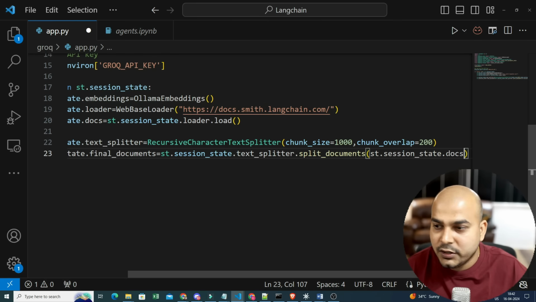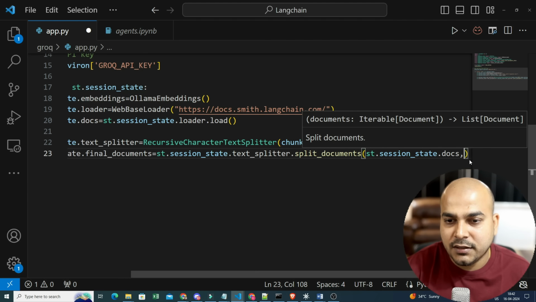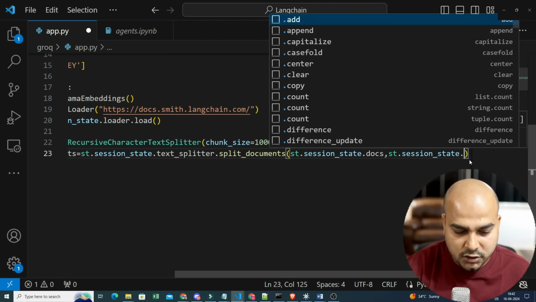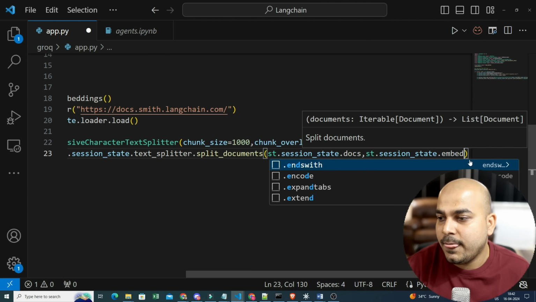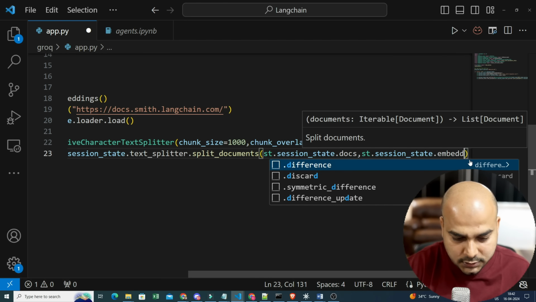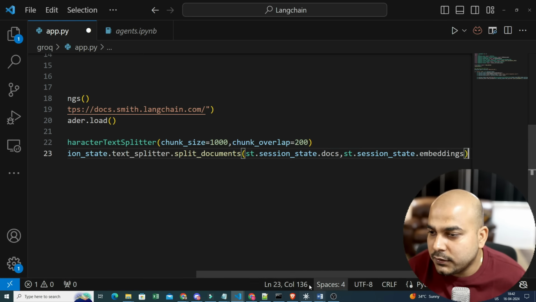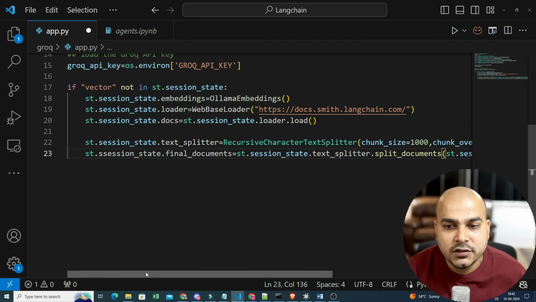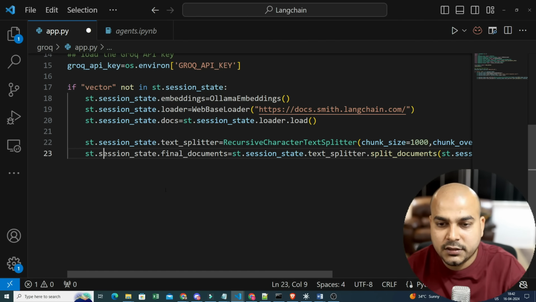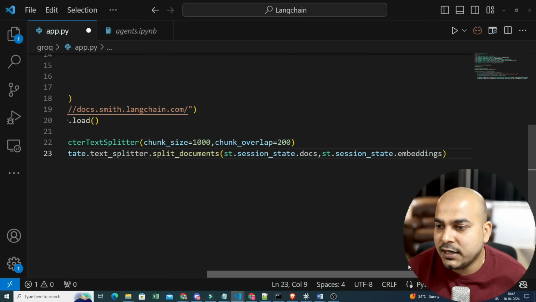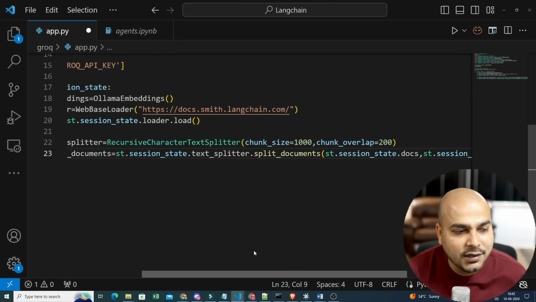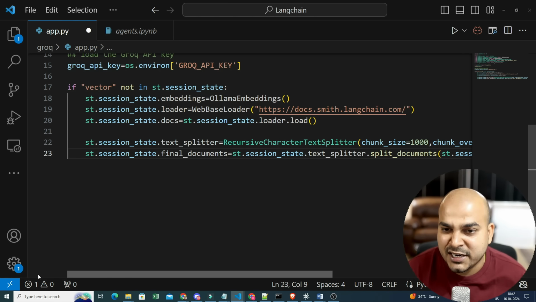Along with this, we are going to use the embedding, that is st.session underscore state dot embeddings, right? I think it is the same thing. So this becomes your final documents, and here you can see all the session states that are getting created.